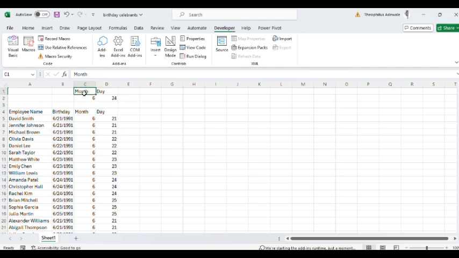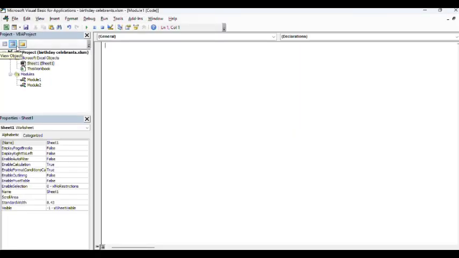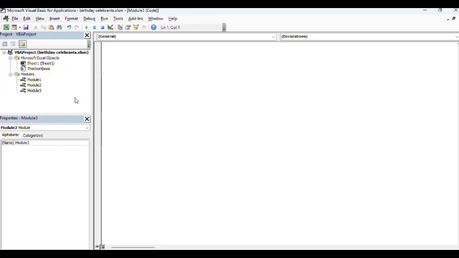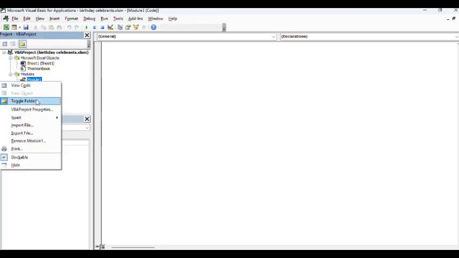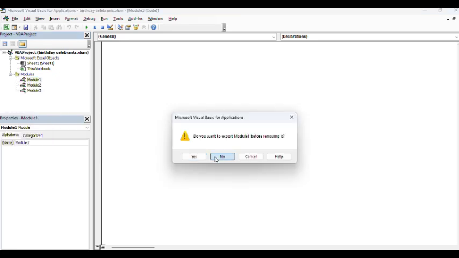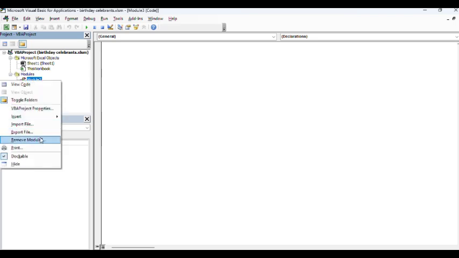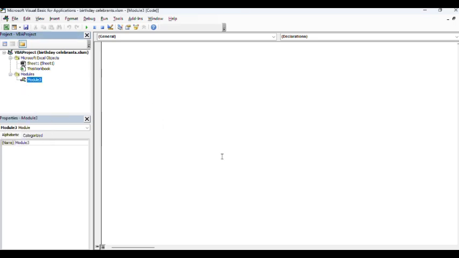Alright, so now I have my array right here, and I have my month and day, the criteria range right here. So I will go now to my Visual Basic for Applications. This is my workbook right here. The first thing to create is a module. I'll go to insert a module. I have to do this because if you are opening your own, it's possible there is no module there. I want to delete these existing modules. I want to delete these as well.